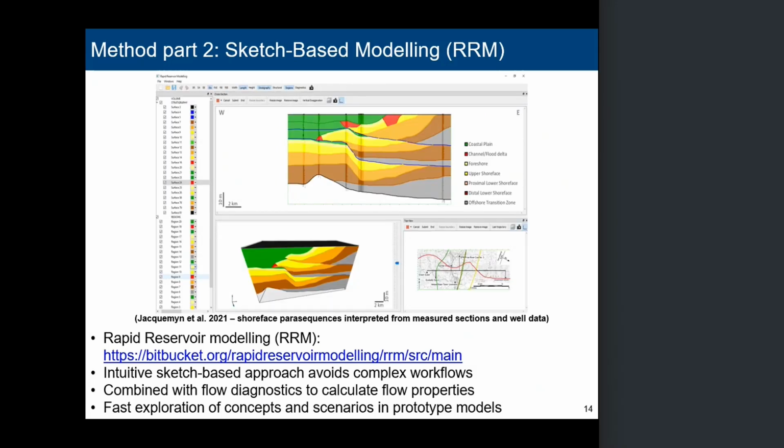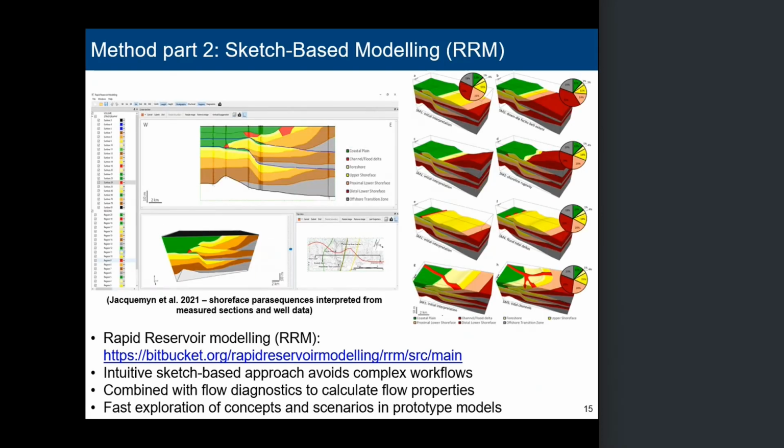And this is an example of those same data, but with correlation between the wells. In map view, these different coloured lines represent the boundaries between some of these facies, and different colours in the cross section, for example, as projected into 3D. And this is the full 3D model. This is something that people can use and generate in the space of a few minutes to tens of minutes.